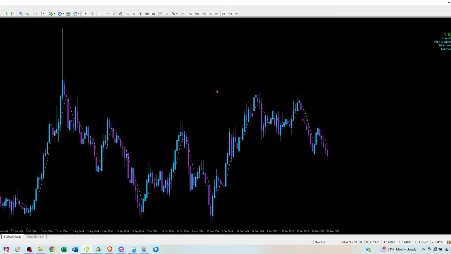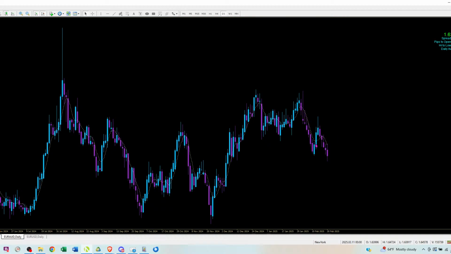The 10 period for this type of system, you could probably use the 10. To be honest, it really depends what market you're trading, what Forex pair, whatever you're using it on, because it depends a lot on the volatility of the asset. The 10's not going to make a heck of a lot of difference, but I felt like, at least on the daily chart, to tweak this down a little bit to a 5.